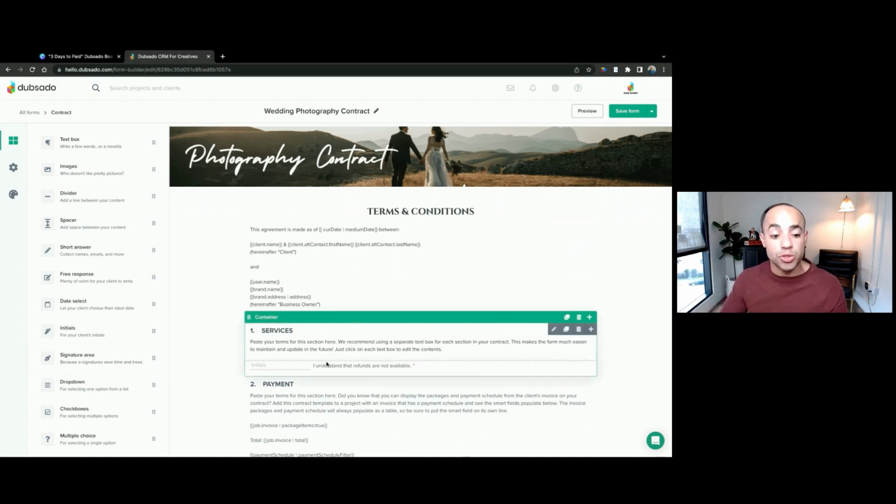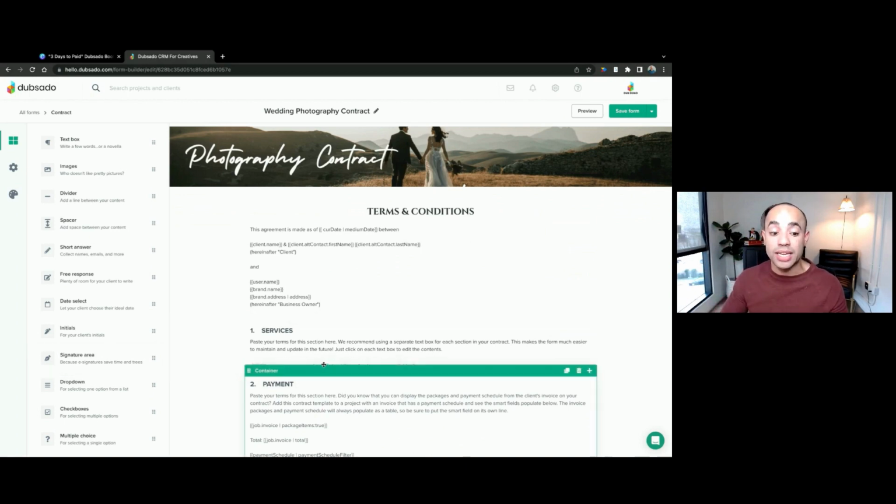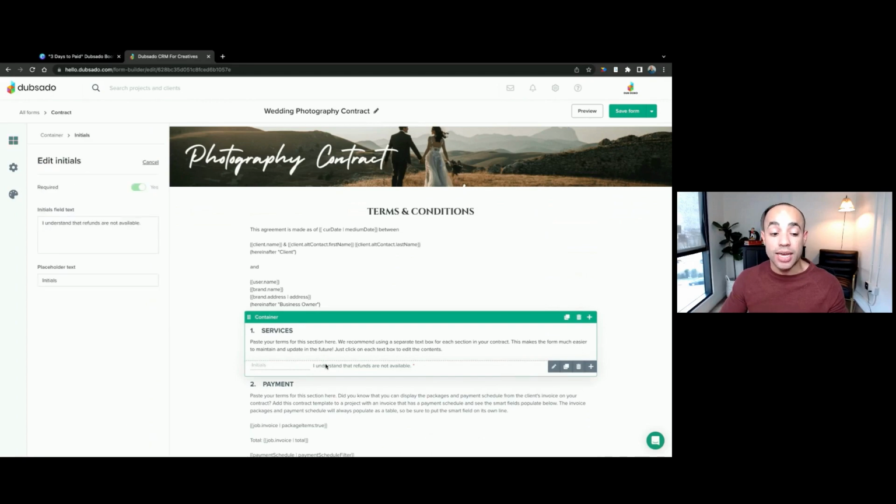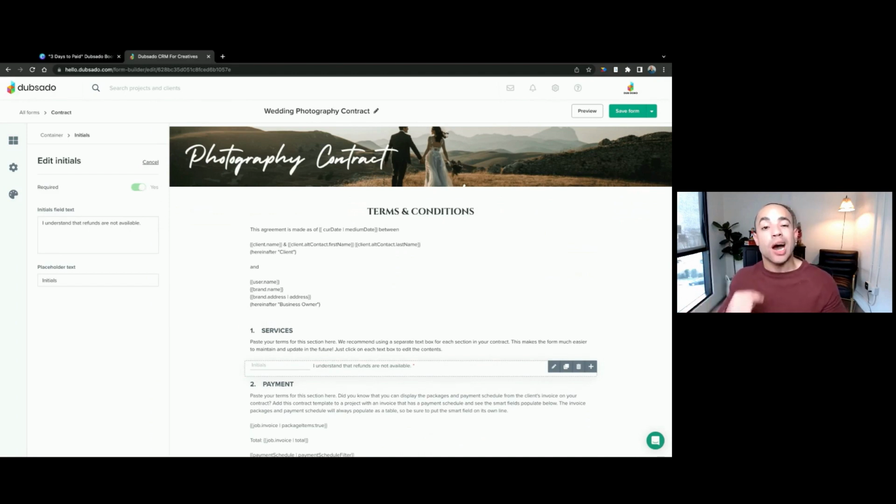So with the initials element, you'll see that I have one here, underneath these services, I have an initial section here. And you can make it required if you want to. That way they have to initial. Another great reason, and this might not pertain to everyone, is that maybe you want them to initial after every single clause that you have.